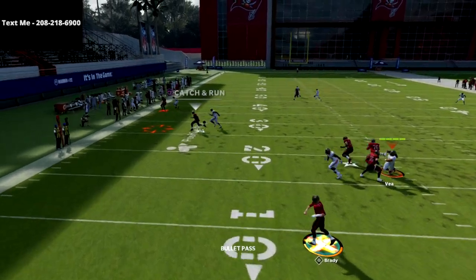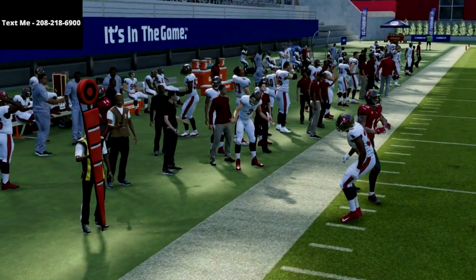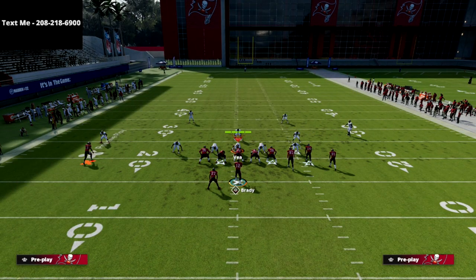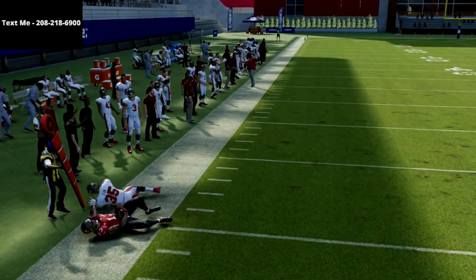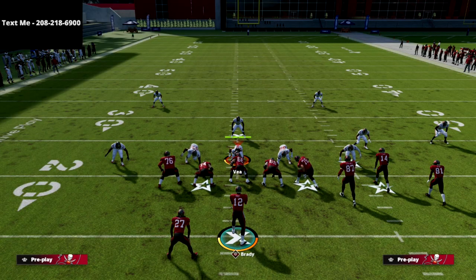What that creates is your crosser, your drag, all that stuff starts to come open when there's no jam, because they get a free release, they get into their route, and they're able to get a step on the defender. You're going to see the C route will do the same thing. You see right there, he basically bodies him out. So this is truly the most popular meta play right now in the game. I'd encourage you to try it out.